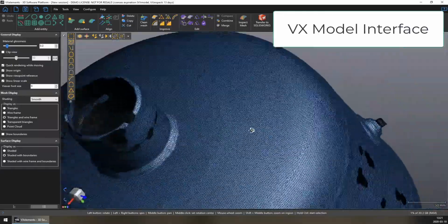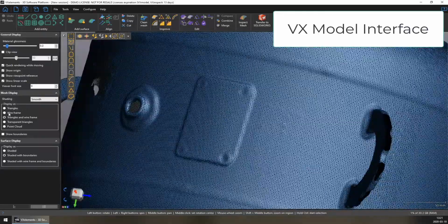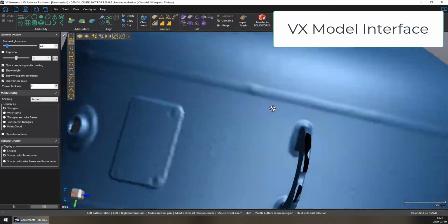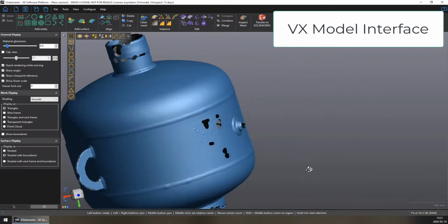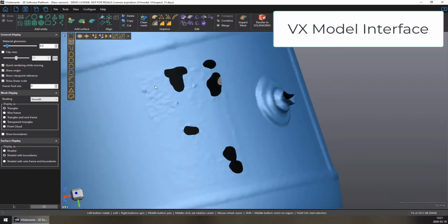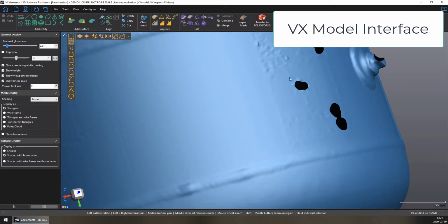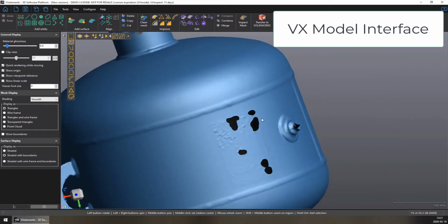So right now we've got quite a few triangles here. This is useful for detail work, but if you're just working on the mesh, usually it's better just to stick with triangles. That way you get a nice smooth shaded view. It allows you to see the relief of the model a lot better, such as all the weld seams here. And I don't know if there's a label or tin plate on the side here, but we can definitely see the outline of that here as well. So later on we will be defeaturing this to remove that detail.